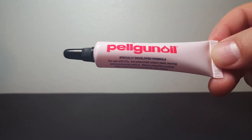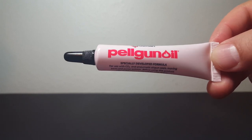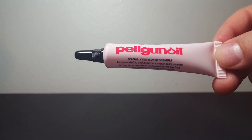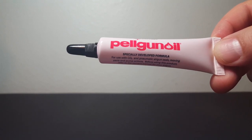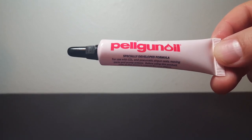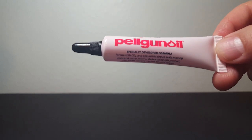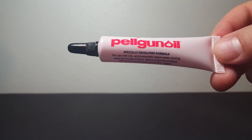If you like Pelgun oil and it's just too confusing — especially if you're someone new — then just get Pelgun oil. I'm not going to speak out against it; just understand what it is. Please toggle the arrow and read the written section. I didn't find any better concise argument than what Magnum Oil presents about the reality of O-rings and lubricants for those O-rings, which is chemical engineering. Please read the written section. Thank you.